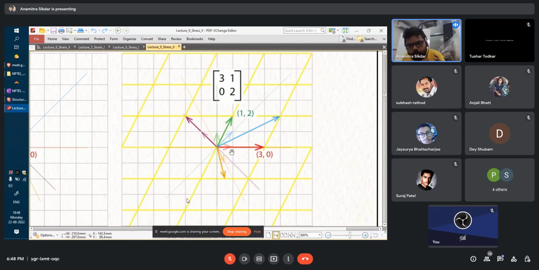Where it was 10 has become 30. So it is 3 times the previous dimension, right? Yes, sir. If you follow this purple line, it also increased its length, but it did not change this direction. But this green line changed its direction. This yellow line changed its direction. It's here, right? It did not change. Yes. So the directions in which we do not get any change are called eigenvectors.